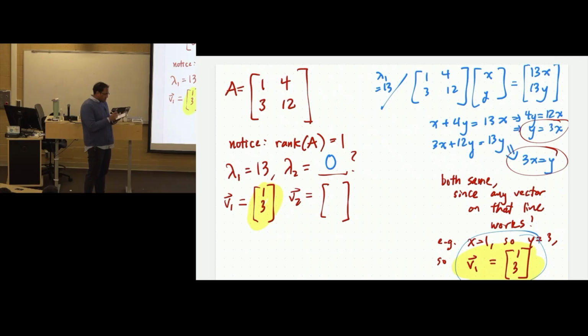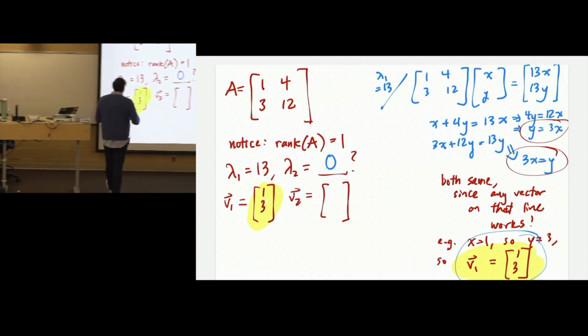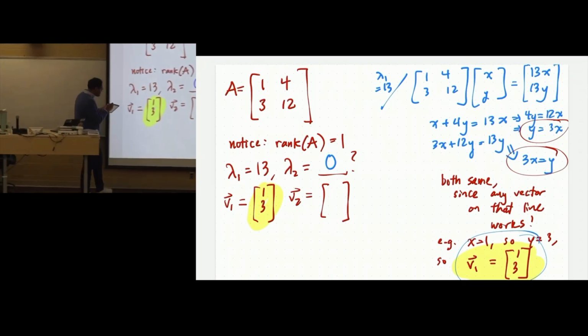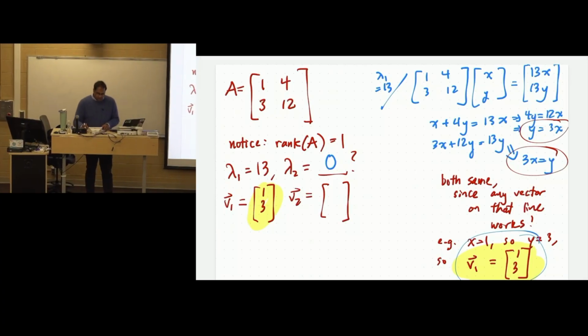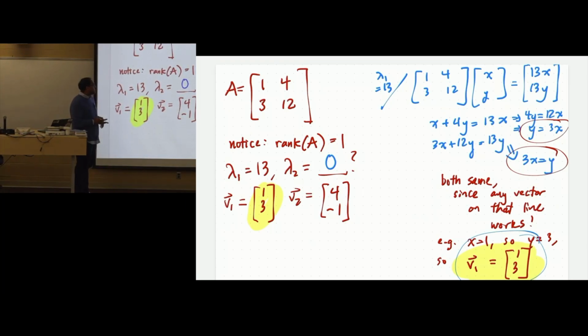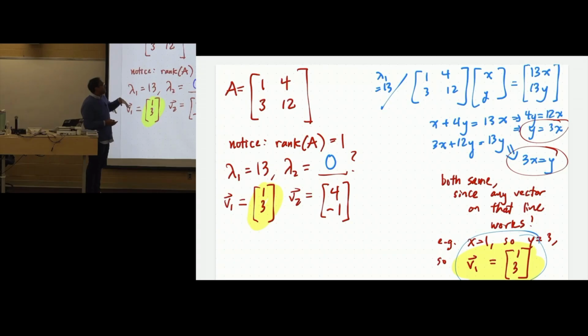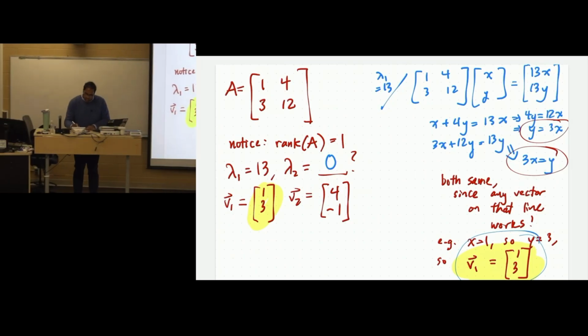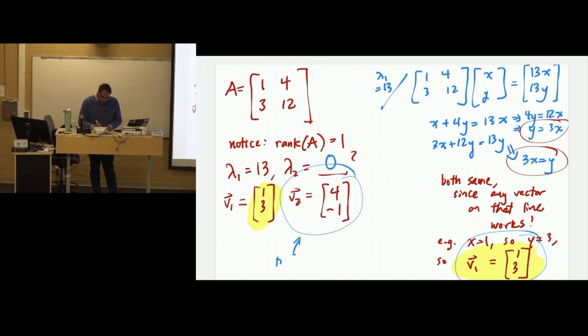But if it's not invertible, well, then there are lots of vectors v that give you this. And all of those would be eigenvectors for the eigenvalue of 0. So here, can you read off to me an eigenvector? 4 and -1, right? And remember, the easy way of figuring out vectors in the null space is you just reverse engineer what combination of the columns gives you the 0 vector. 4 times the first is equal to the second. So 4 times the first minus the second will give you the 0 vector. Good. And so this is a basis for the null space of A.